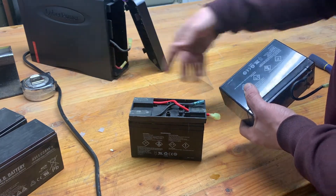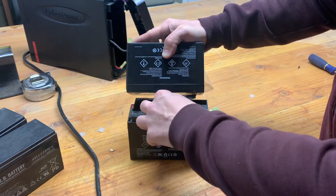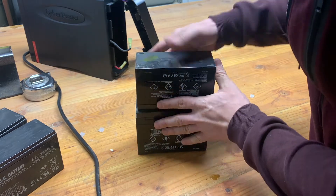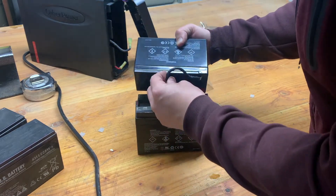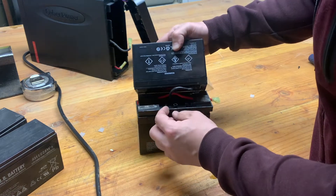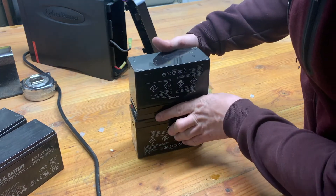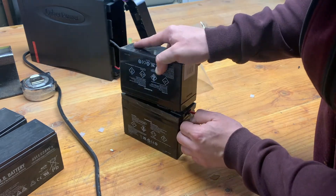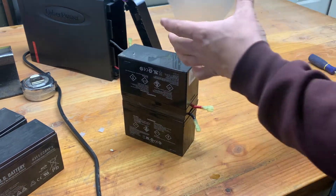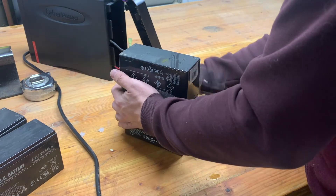These yellow terminals are the ones that go out through the middle of the tray — this is what we're going to connect to the unit itself. Match them up with these yellow ones. There's some finagling to fit all of these in the tray, but I think I can get it. Let's put this sticky thing back on here to hold it all together.